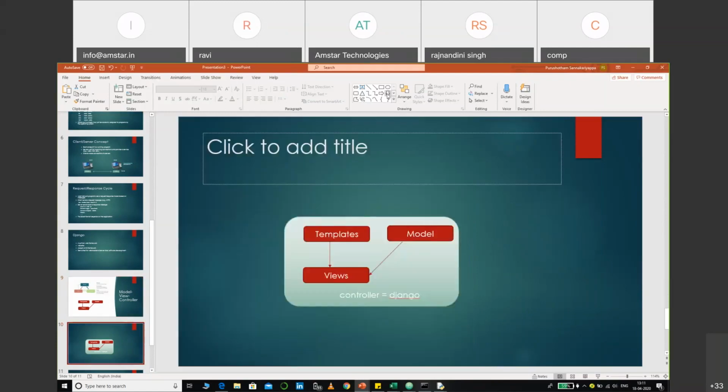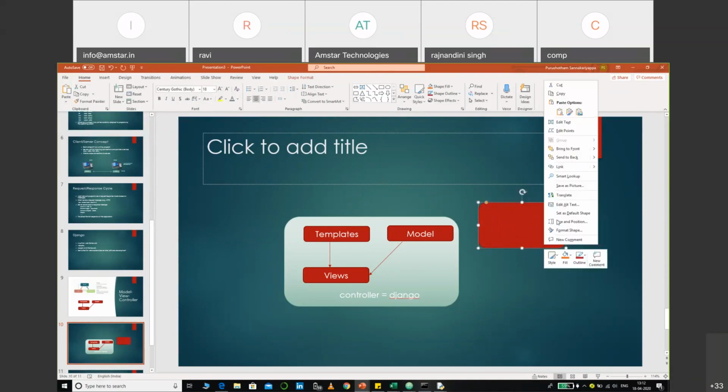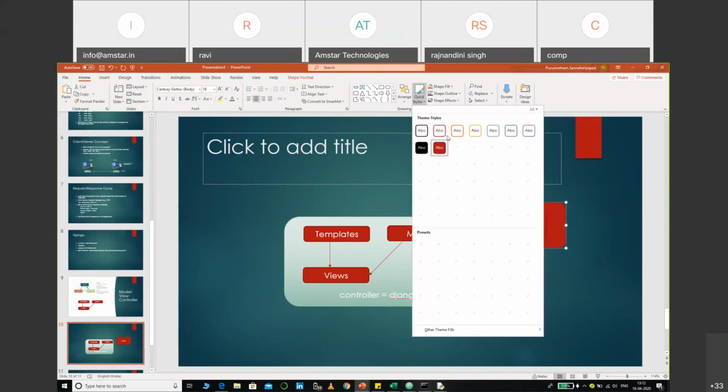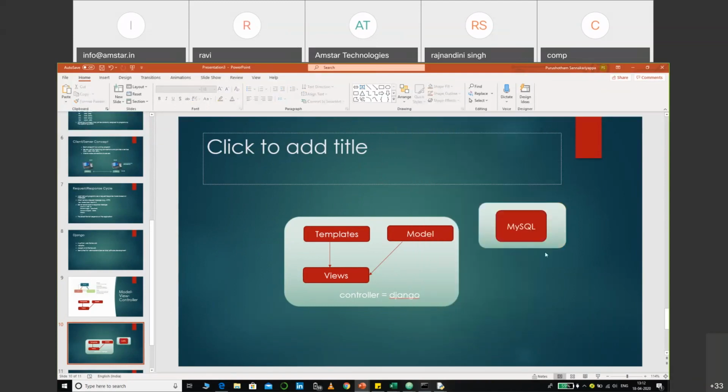If I have to redraw this again, it will be something like this. This will be your database. Let's say, let me call it a MySQL database. MySQL is not the only database that is supported by Django. You can have n number of them, so there is no need for you to stick to MySQL all the time. It depends on which company is using what. And I can have one more box around it like this. Let me send it back. Give it some other style. Okay, so this is what we call a model.